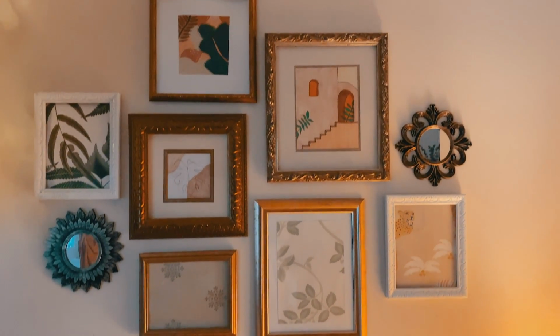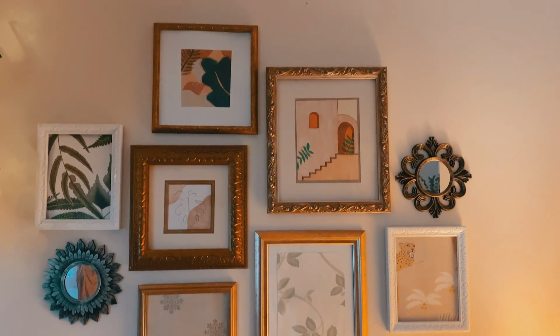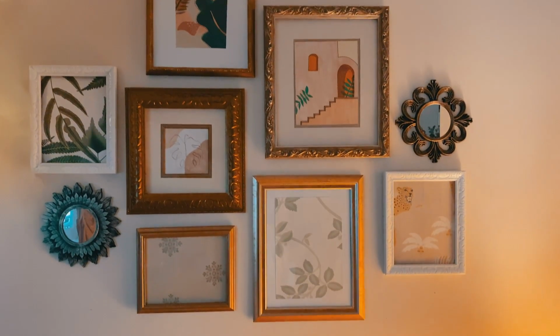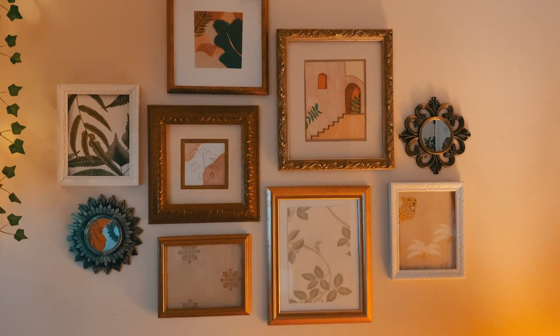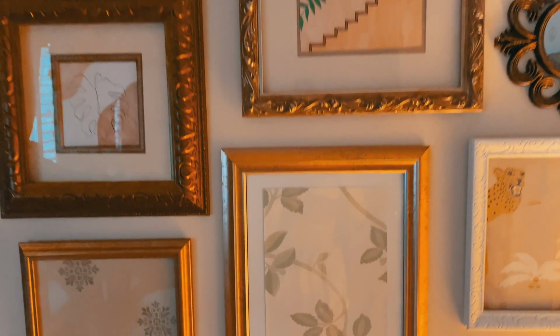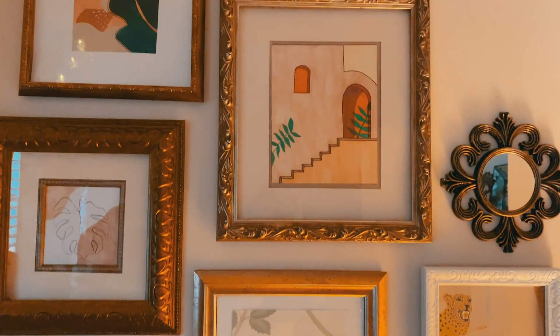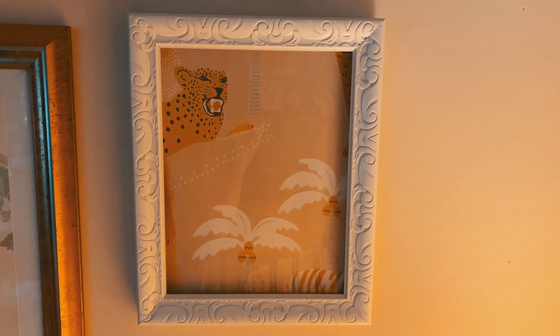Okay, little update. This is what my gallery wall ended up looking like. My mom and I tried really hard to hang the mirror, but we figured out that it was literally bent on the back, so it wasn't possible to do it safely, if that makes sense. All of the frames are from Goodwill except the white ones. Those are from Walmart, but they don't come with glass, so I really wouldn't recommend that you buy them. But I just had some extra frames from Dollar Tree, so I just took the glass out of those because they were the same size.